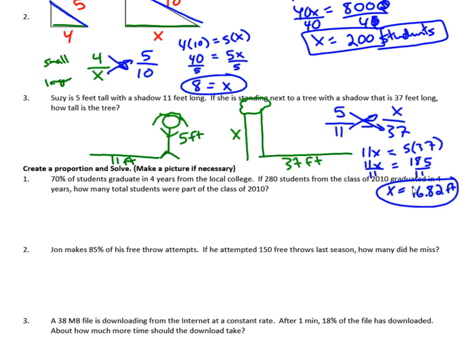And problem number 3, by the way, is called indirect measurement, because I would hate to have to just climb up and measure the tree at 16 feet. But I can use shadows in order to figure that out. That's a real world situation. And if you're interested, you can ask me about it because I have actually done this. So it's a real world situation that maybe you'll use someday, and maybe not, but at least you can use it in math class and finish this worksheet.